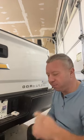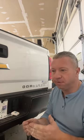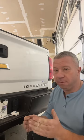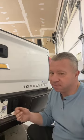So you're going to have to address that with the customer up front, because if not, you polish it out, you do all the stuff, and there is no more ghosting from adhesive, but there's now an area where the clear coat or the paint is lower because the adhesive has eaten it away, and the customer's not going to like that.